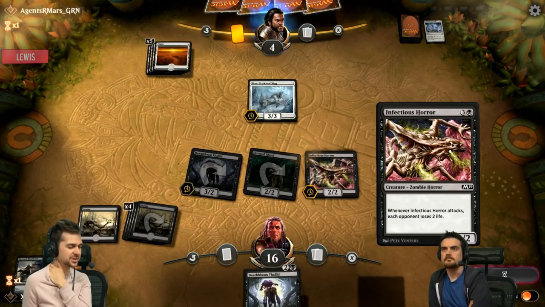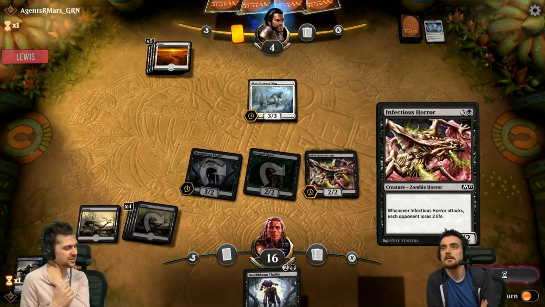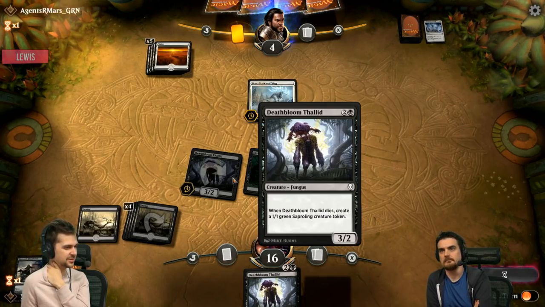It's pretty rough. So he's going to lose 2 life. Oh, just when it attacks anyway. Wow, yeah. That thing's horrible. Well, it's only a 2/2, though. And for 4 mana. Yeah, it's not great value. What's this guy do? When he dies, create a token, which is always nice.